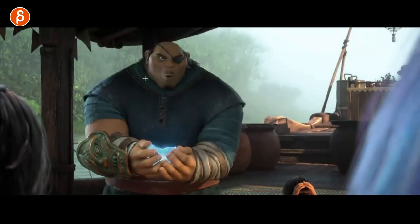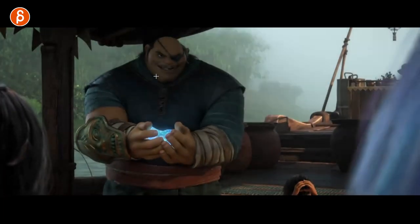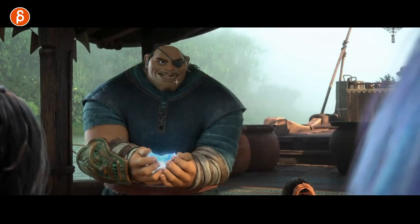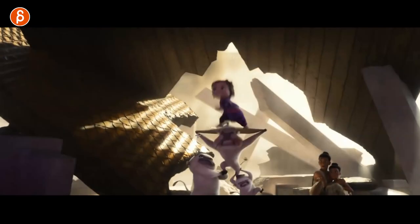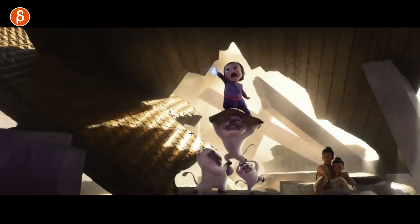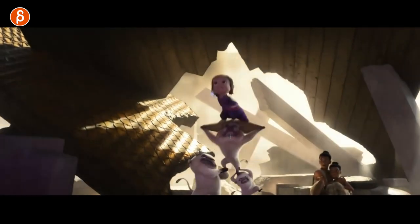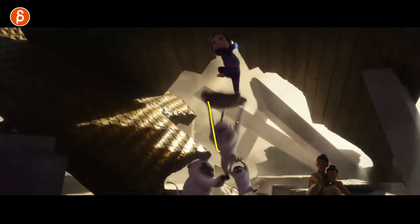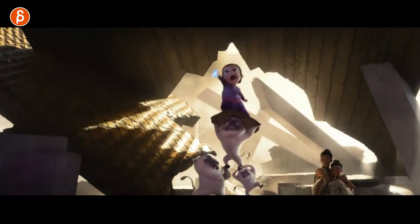Also, looking at the lip sync: it's nicely simplified. You don't want to go too crazy in your shapes, in your jaws, otherwise you get the chatter. Even something like this could be really cute. If someone goes, 'I want to do something body mechanics' — well, this is complicated because you've got three creatures in this. But what if it's only one? You can do a cute mechanics for a creature which is fairly human at this point. This is an interesting wobbly, balance-y body mechanics moment. It doesn't always have to be just a classic jump up and down or from A to B.